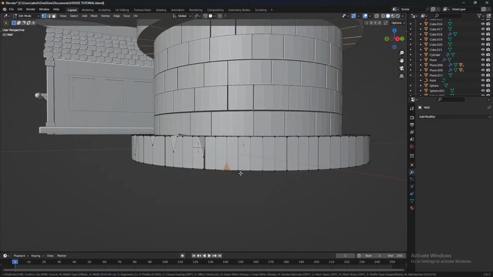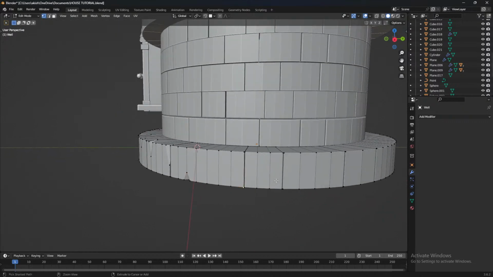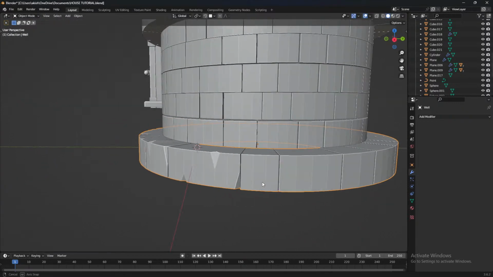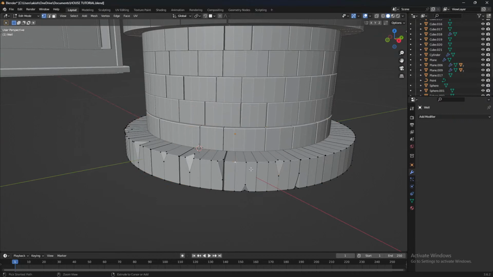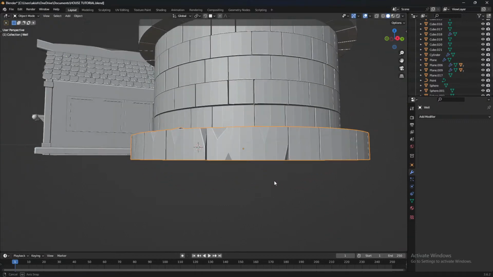Control V, again select here, Control V, grab this, grab it up, Control V, grab this, bring it down. Select this, V, do it like this, and simply grab and select it here and bring it right here.